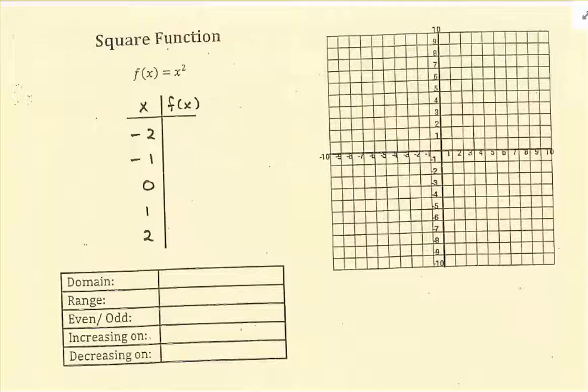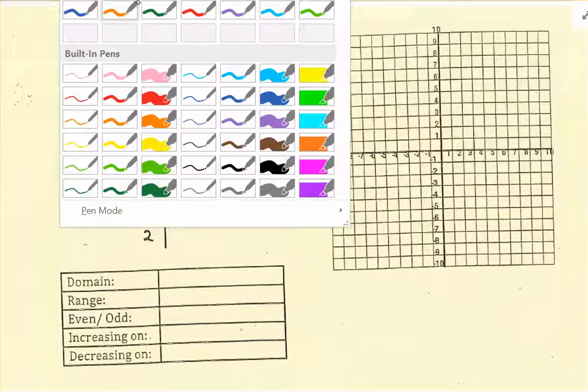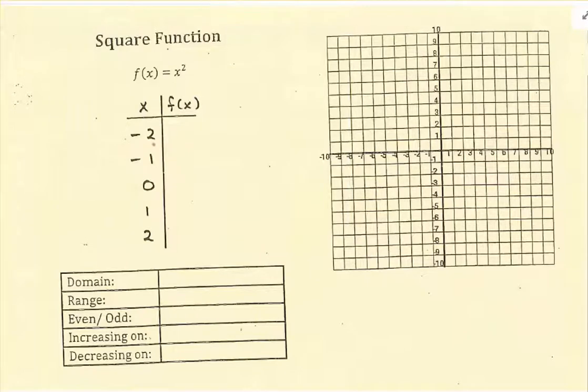That's actually where I'd like to start with writing things down, is figuring out what the outputs of this function are going to be with the given inputs -2, -1, 0, 1, and 2. So to figure out the outputs, or the y values corresponding to these x values, let's take -2 to start and square it, and of course you get +4. So one point on this graph is going to be (-2, 4), and you can go ahead and plot that right now. So (-2, 4).